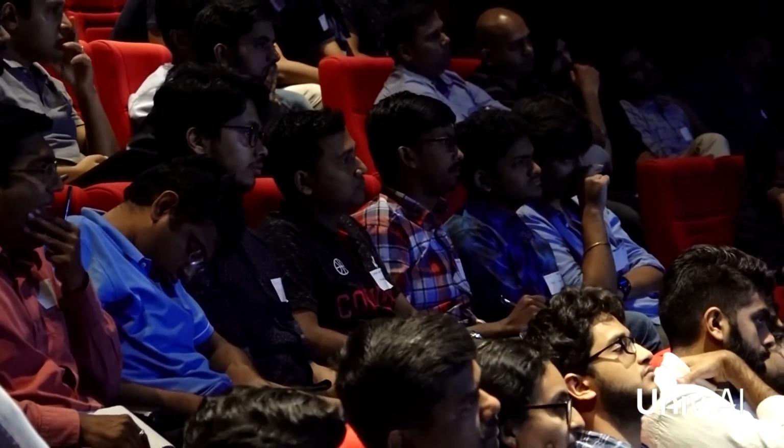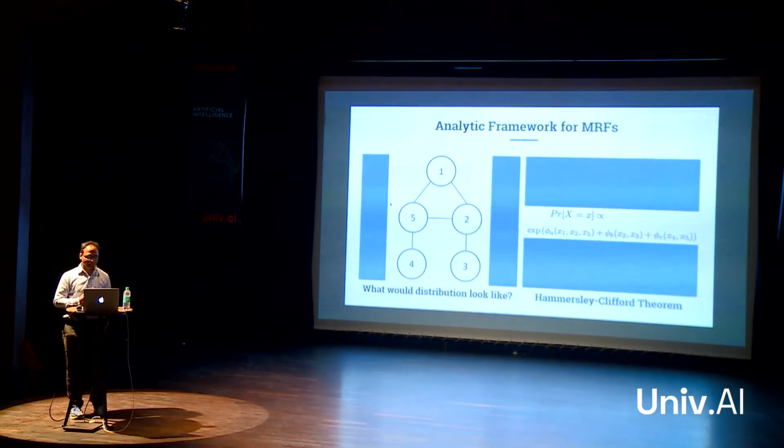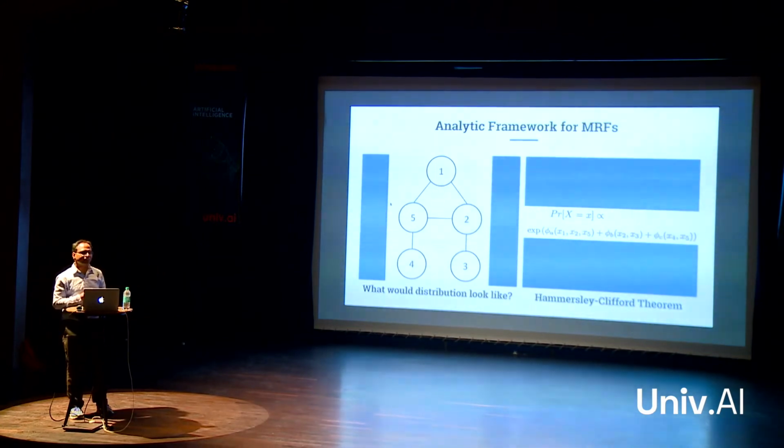And this was answered back in the 60s by physicists again, in what's known as the Hammersley-Clifford theorem. And they gave an explicit formula for what such a distribution looks like. And they said it's some exponential of some potential function, which here has 3 terms. The exact form is not important, but just keep in mind that there is some nice formula for what the distribution can look like. Right?